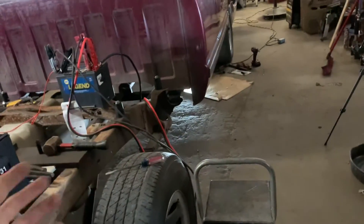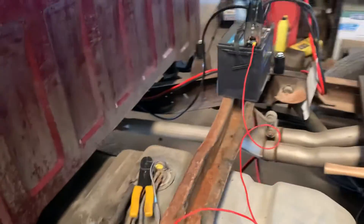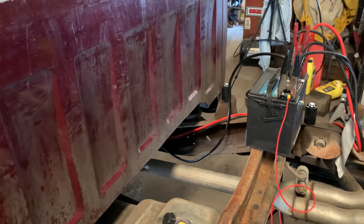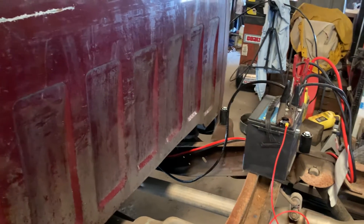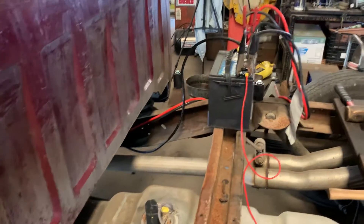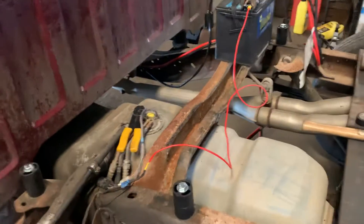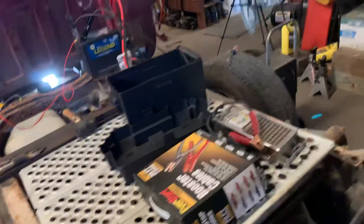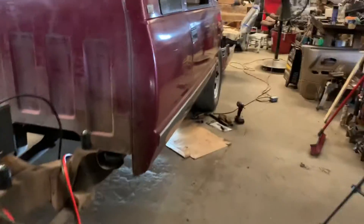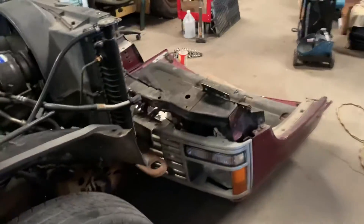For under 100 bucks you can get this done compared to waiting days ordering online. Also be aware that wire sold online is often CCA — copper-clad aluminum — which isn't worth it and will corrode. You want pure copper. So for under 100 bucks this all works. I still need to get gas, secure everything, mount the air tank, and then I can actually close it all up and drive around.